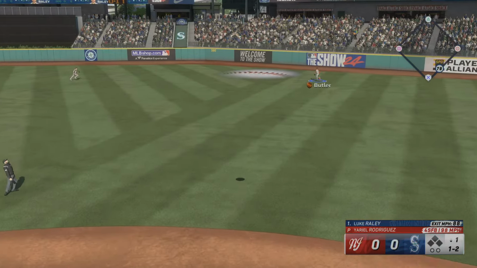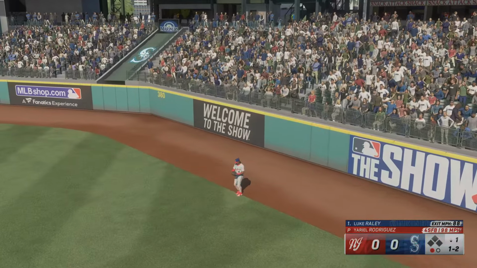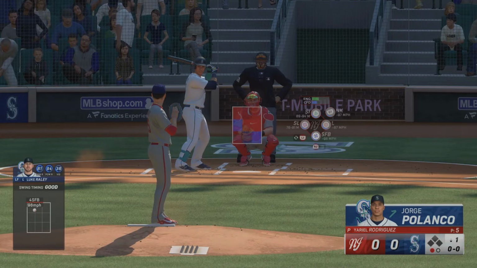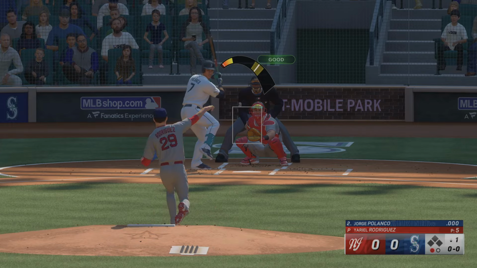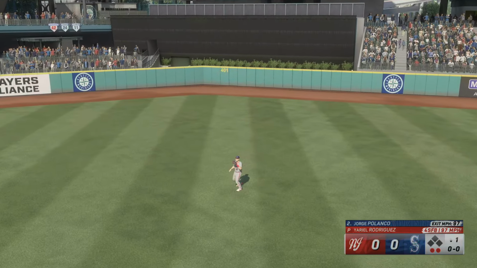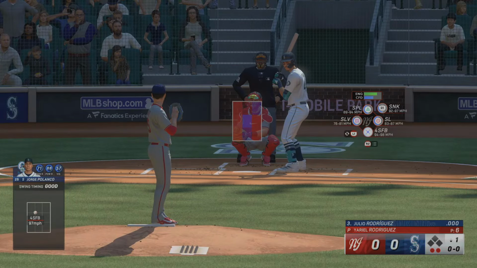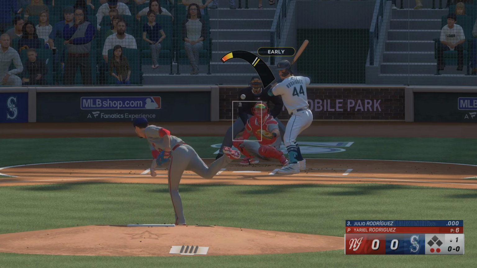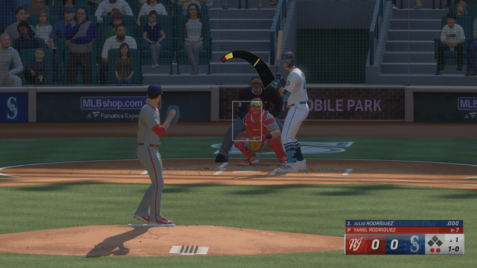High in the air, out to right. Butler sizes this one up and makes the grab. 1 away. The batter now, Jorge Polanco. Ripped on a line to center. Trout makes the grab. 2 away now. And now it's Julio Rodriguez. And a good eye there. 1-0.